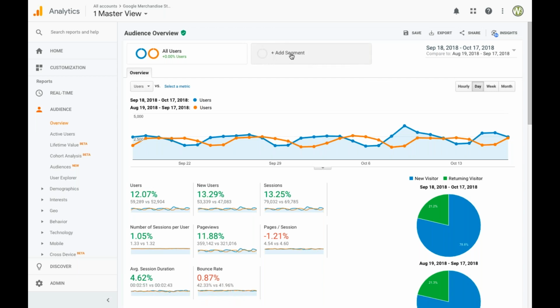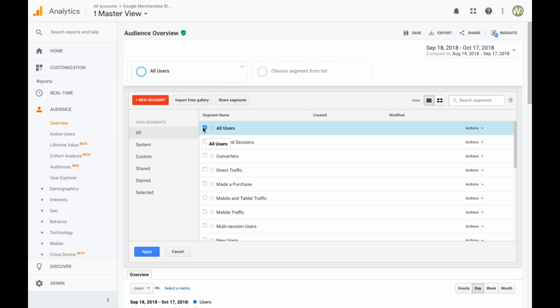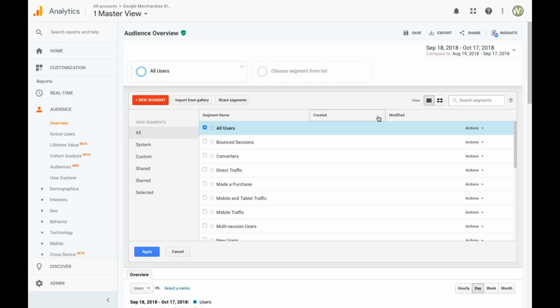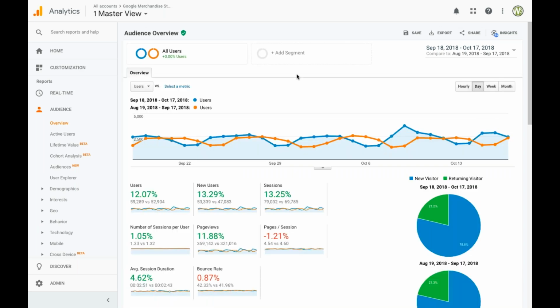So as we talked about before, you can add segments here. In this particular case, we're seeing all users on the site in this audience report. And again, this will be the case in all of the reports. So we have all users displaying right now for the time period that we are looking at. I can add other segments. So I can go in here and say, you know what, I don't want all users. I want to just see people who converted, and I want to see people who not only converted, but who made a purchase. Okay, and so you see we can start adding segments to the system so that we can start to see more and different kinds of information. I'm not going to do that here, not necessary, but we're just going to look at all users.